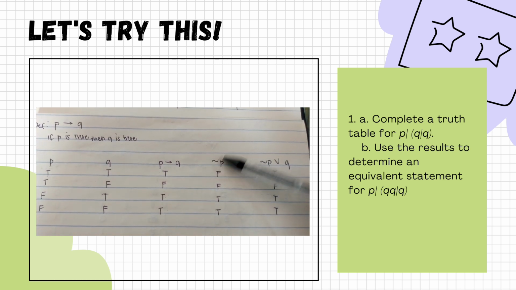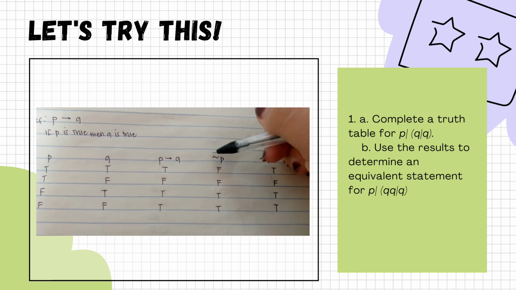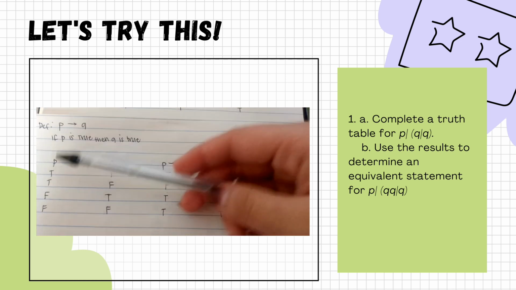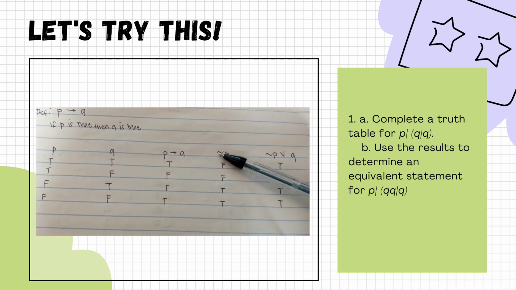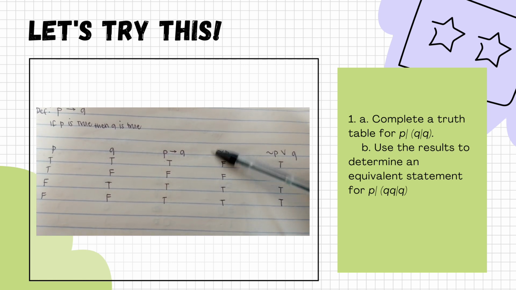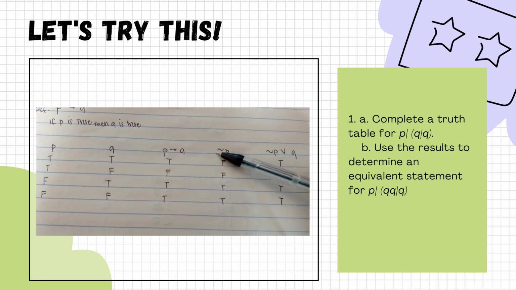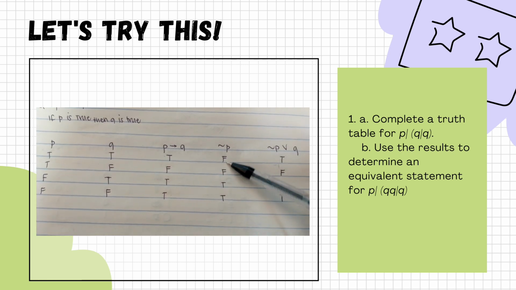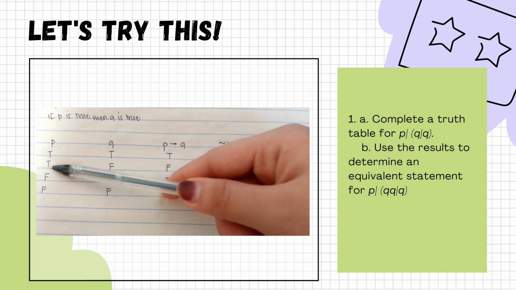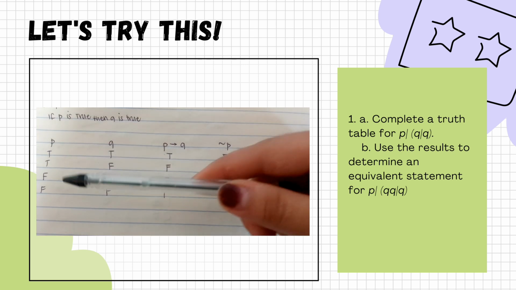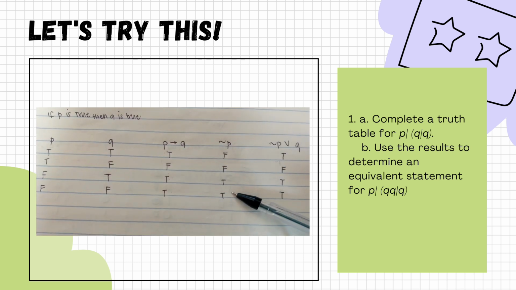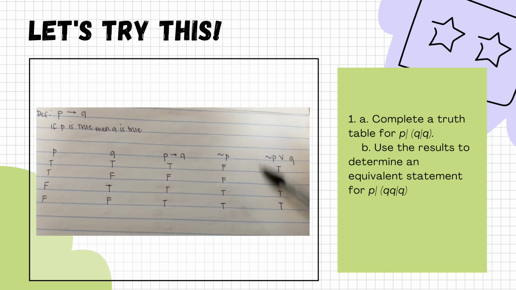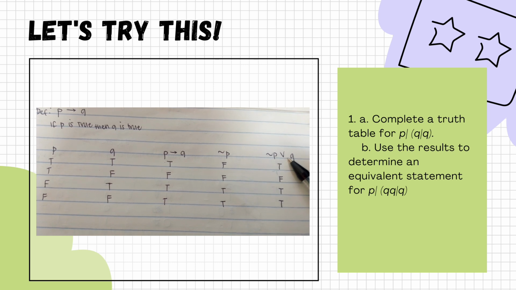So, dadagdag tayo ng another truth table ng not P. Di ba, we have here the P. Ang not P natin is magiging kabaliktaran because this is a sign of not, which is negation. So, if yung P natin is true, then ang not P natin is false. So, the rest, ganun din. If P is true, then not P is false. And then, if P is false, then ang not P is true. Okay. So, the last one, we have here the not P or Q.